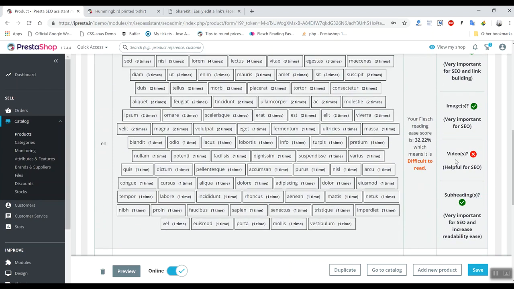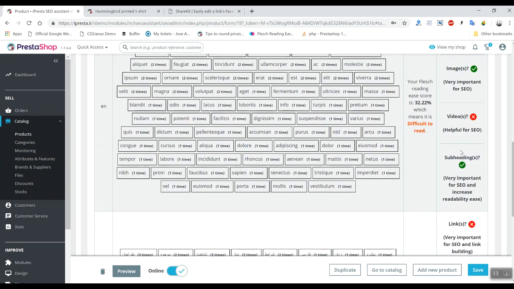And then it will check if you have used videos inside your full description, and it recommends you to use a video if it's possible for you, which is helpful for the SEO.